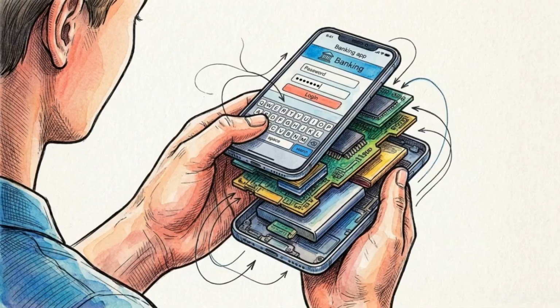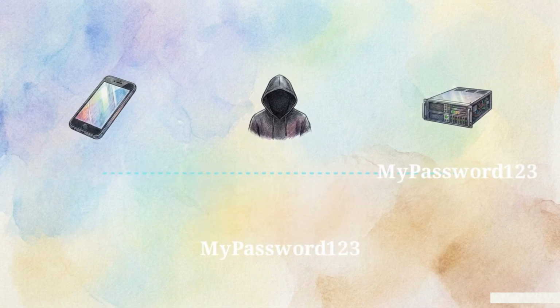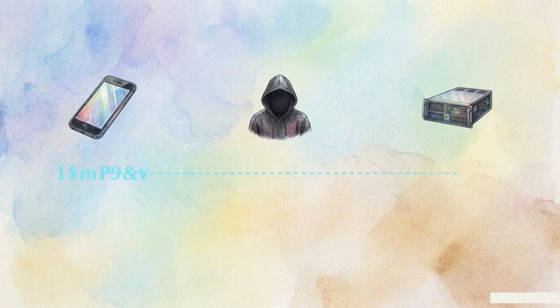Consider what happens when you type your standard password to log into an online banking account. Without encryption, this text travels linearly as plain text. Anyone intercepting the network signal can read it instantly. When encryption is enabled, the device scrambles that readable password into a chaotic string of random characters before it ever leaves your phone. To an eavesdropper sitting in the middle, the captured data appears only as meaningless, unreadable digital noise.